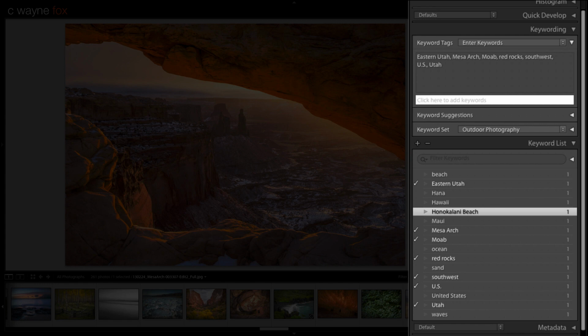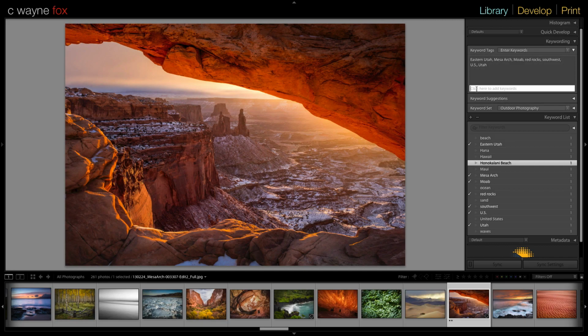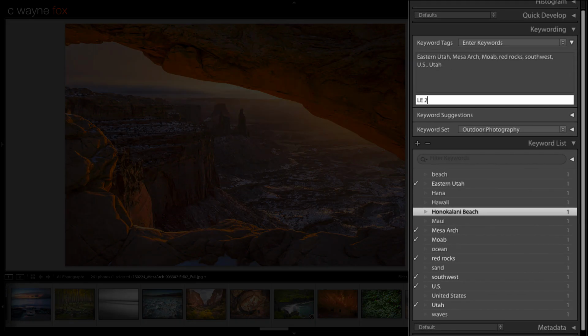Now, as you can see, I've only entered keywords for 2 photographs, and suddenly my list is already getting to the point that in a minute it'll have to start scrolling. What about some keywords that apply to the images themselves? Well, let's take the first example. This particular image is a limited edition series, so I can only make so many. And so what I do is I create a keyword that contains the last edition number I sold. So when I print the print again, it's really easy for me to see what the next number is. In this case, number 22 is how many I've sold. And so I'll just put that keyword in there. Now that might be shared by other ones, but it's a keyword that I don't care about.